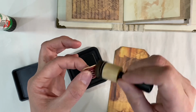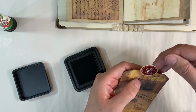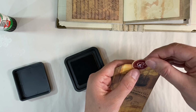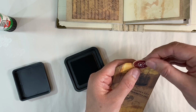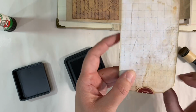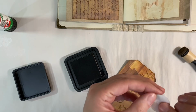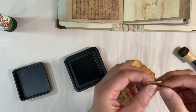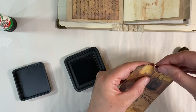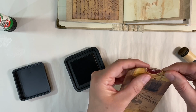I'll probably need to let that ink dry for a second or two, otherwise it's just going to smudge when I try and fold it. And I just want to have that in the centre like so. Let's see if I can get this centralised. It needs to go a little bit further over. There we go, that will do fine. And just fold that over just to make a cute little tab top. I think I need to fiddle around with this to make sure I get it kind of straight. In fact, what I'll do is if I make a fold there like that, and that will make it easier for me to add it to the top. Yep, you see that's finished it off for me.